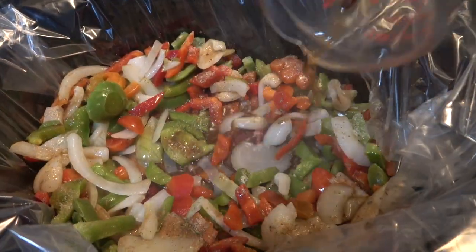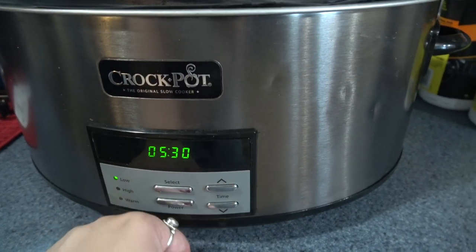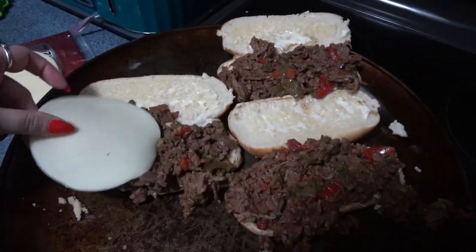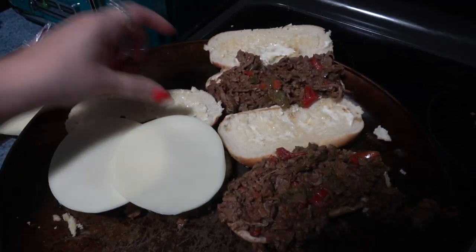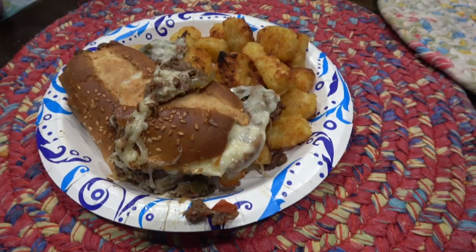There it is, and of course I cooked it on low because I have the time, but you could cut it in half if you need to by cooking it on high. I did butter the bread, and after that I put mayo on it, topped it, and added some provolone cheese, and this is what they turned out to be.